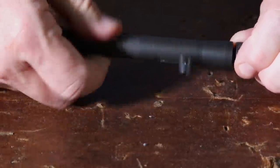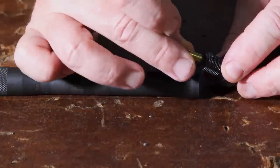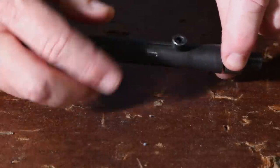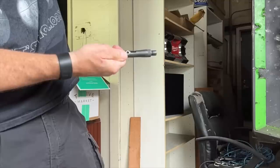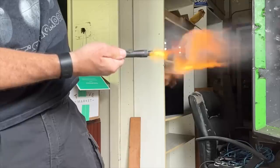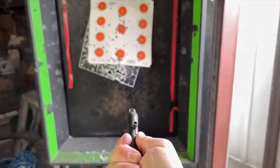Okay, here's how you load the Butt Master. Just shove a round in there — try to keep your fingers away, not that it's really dangerous, but it's just a bad idea to have your finger in front of the barrel of a loaded gun. Then hook this back into the J and you're ready to go. Actually, it makes more sense to hook it into the J first and then load it, because if the firing pin is resting on the rim and you drop it and hit the button, it could go off. Always safer to hook into the safety notch first.